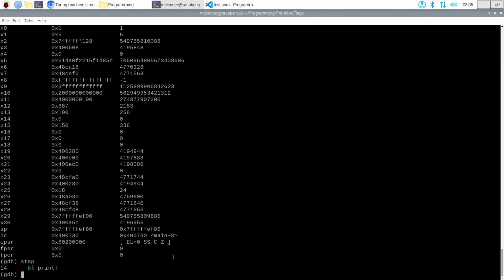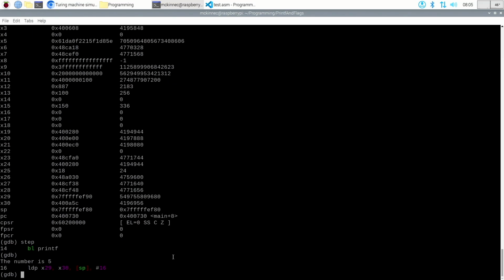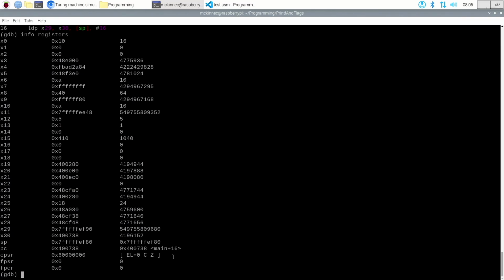And if I step further and I print, it just so happens that the carry and the 0 flag are still set after printf. But you can't necessarily assume that printf is going to keep the flags as they are.